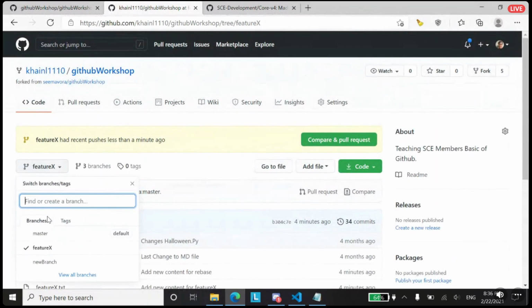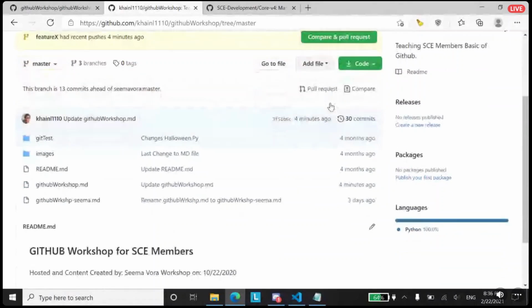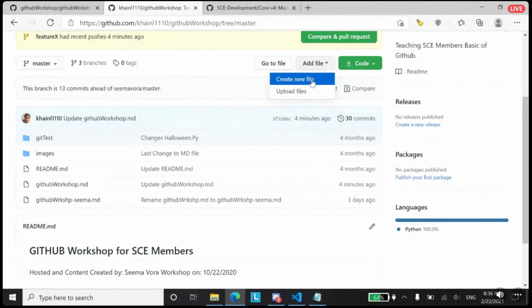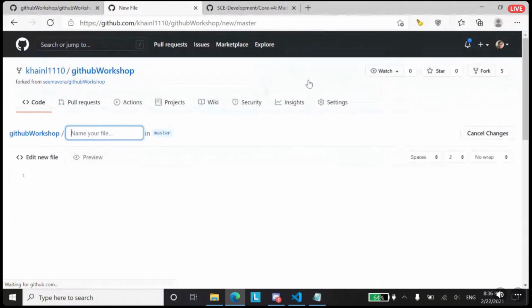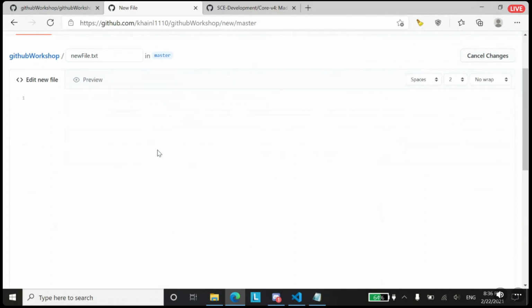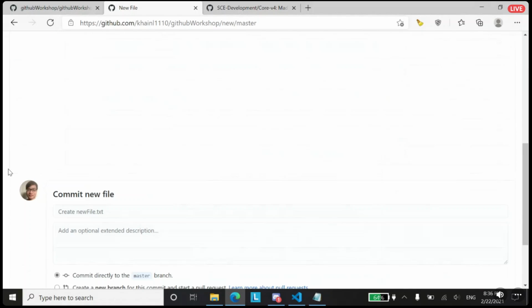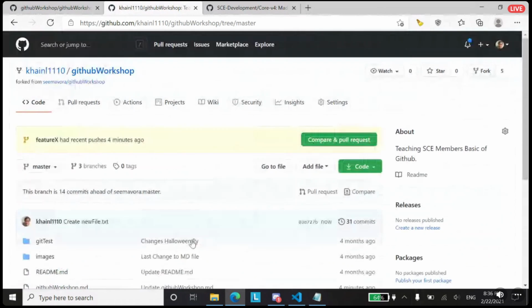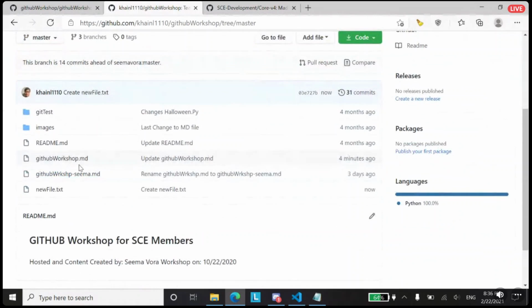Okay, let me do that. So if I go to master, and say I will add a new file from here, instead of running the command, I will add a new file. Okay, and as you can see, in the remote repo, it has a new file.